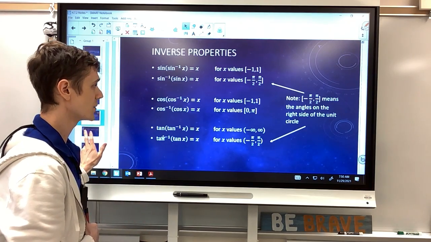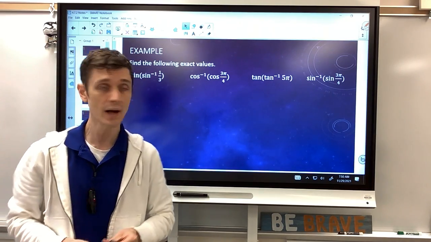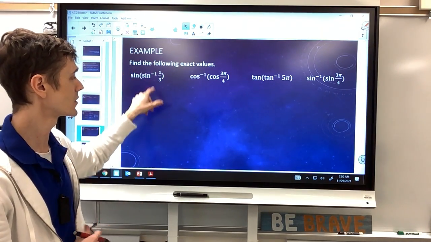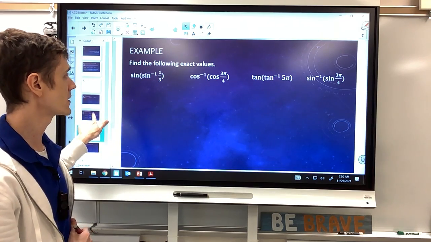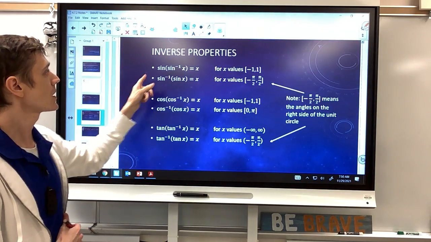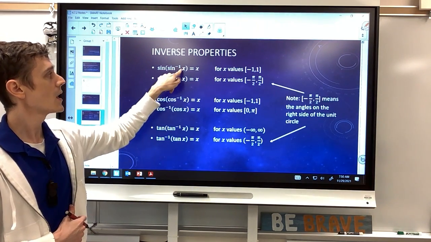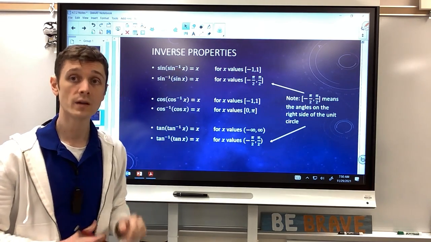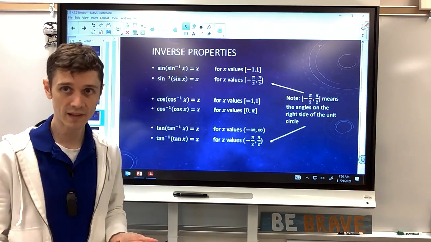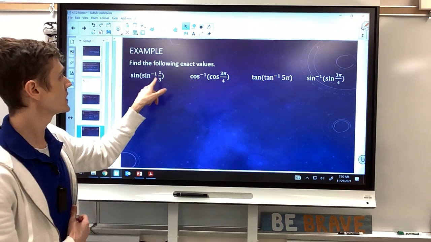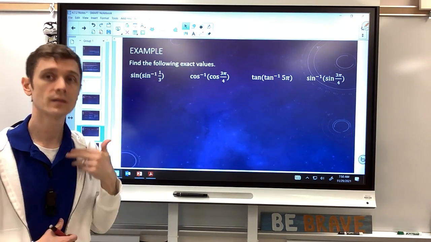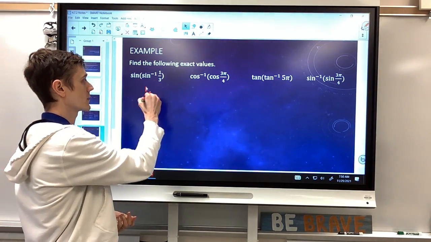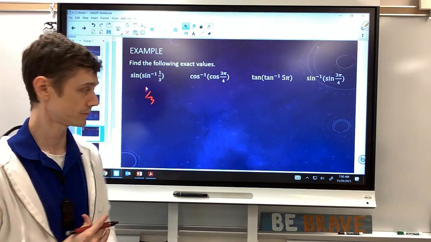So let's look at some examples where the shortcuts do and do not apply. So I have a sine inverse case, and I want to compare this to the shortcut rules I gave you. For sine inverse, we just want to say, is that x value a number between -1 and 1? If so, then the number they gave me is my answer. So is 1/3 between -1 and 1? Yes. So then my answer is just 1/3. It's a very handy shortcut. Saves a lot of time.